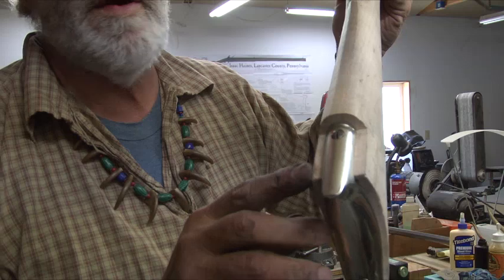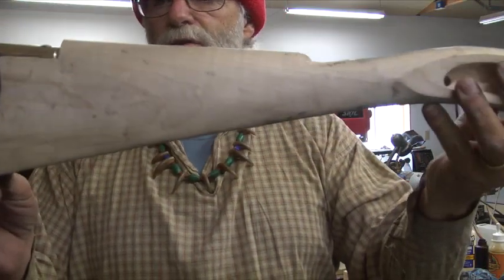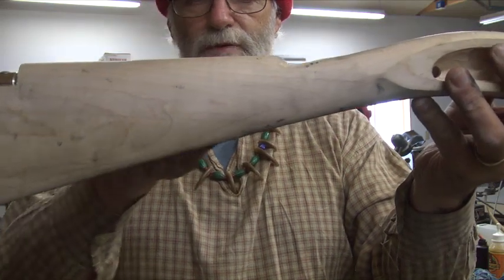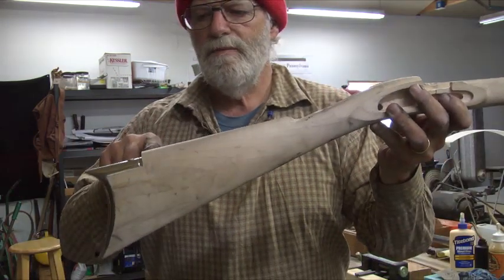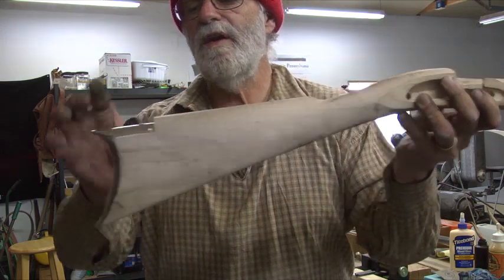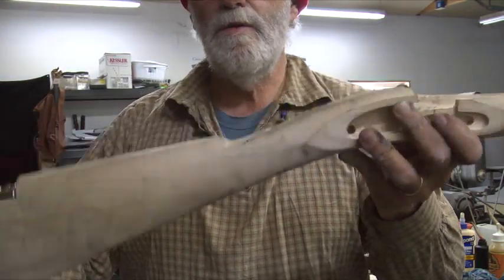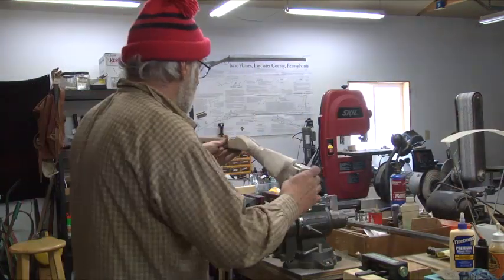You can see a lot of material is gonna come off of this when we shape this stock. One of the things you really wanna make sure you get is that it points right. You don't want it nose diving. Looks like it's pointing pretty much right to this. Remember, we're gonna take quite a bit off the top of this so we can point it right down to the tip of this cone. Good tight fit. What we're looking for.